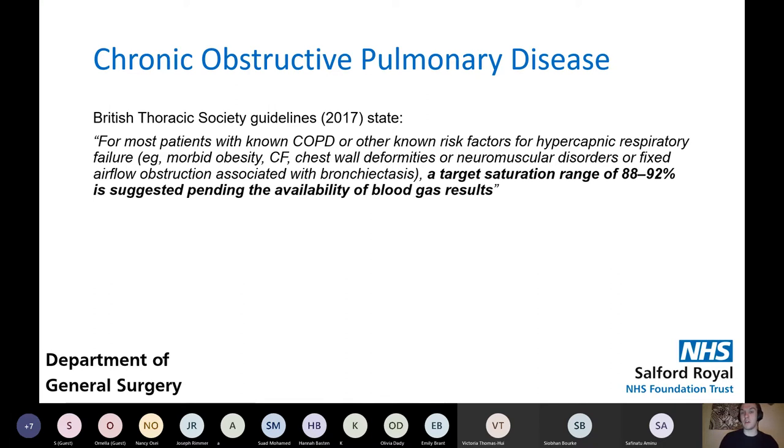If you then do a blood gas and you see that this person is not a CO2 retainer, they don't have that raised CO2 on their blood gas, then you can change it to the normal target saturations of 94 to 98%. But if they've got that diagnosis and you don't have blood gas information, set it to 88 to 92. Those oxygen saturations are not going to kill somebody. Somebody with COPD, it may not be ideal for them if they're not a CO2 retainer to be at 88 to 92, but it's not going to be lethal. However, if somebody is a CO2 retainer and you haven't got blood gas results and you've set their oxygen to 94 to 98, you can make them more unwell by shutting off that hypoxic drive, and meaning they're not breathing as well as they should be.